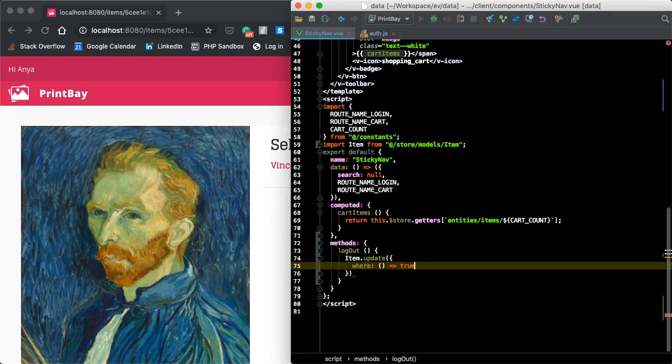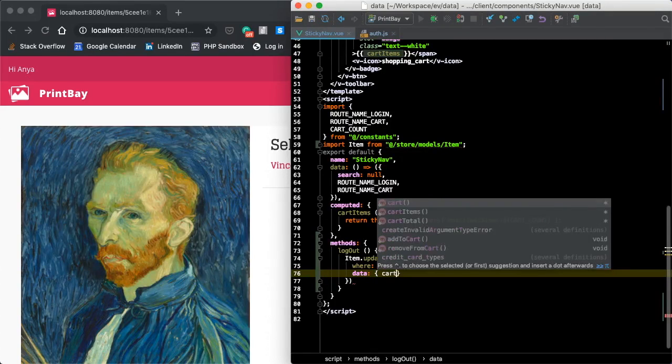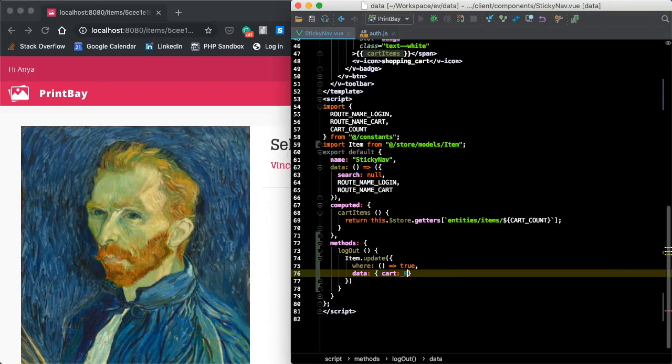So the idea here is that we want to update every item model instance. Next, we're going to give it a data property. And we're going to give it a value of cart. And we're going to set that to 0.